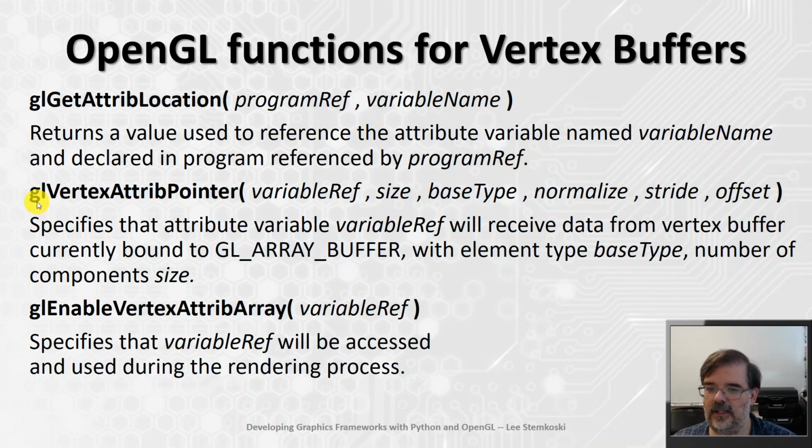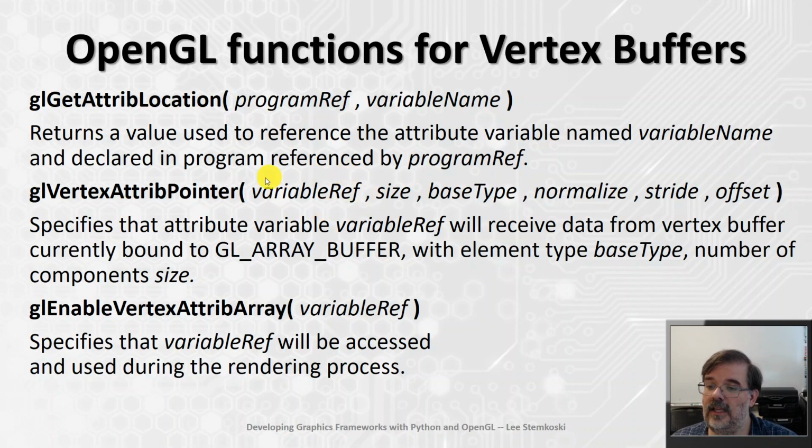The next function you'll need is going to set up the association between the buffer and the variable that's declared in this shader. And this is really important. It connects the different parts of your program. You might notice this function does not actually have a bind target reference. It's automatically going to target whatever buffer was previously bound to GL array buffer. Usually your vertex data is stored in an array because you have an array or a collection of vertices or points defining your shape.